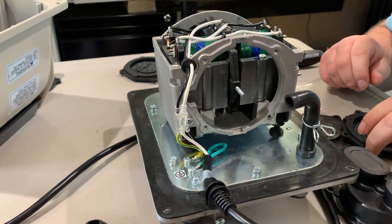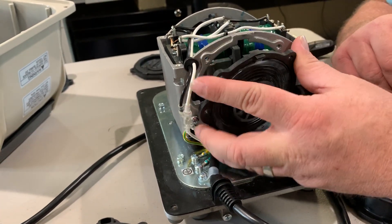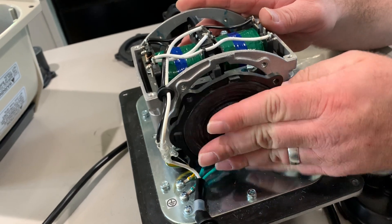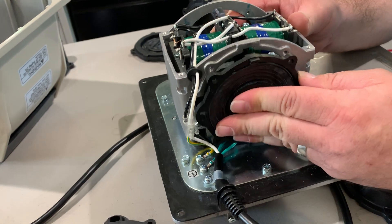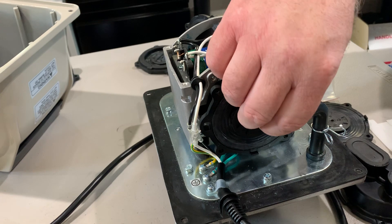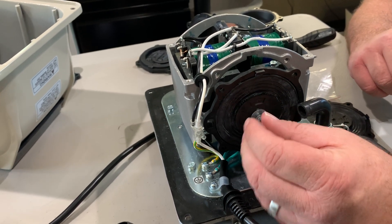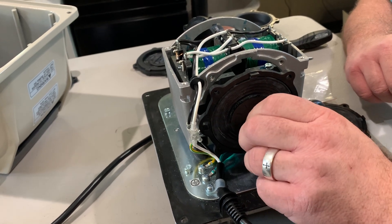I take my diaphragm with the dog ears over here and slide it on. You want to make sure that this part is touching this part here when you put it in, otherwise the diaphragm will bulge and you don't want that. Make sure it's on there good. You have to put both diaphragms on first — you're not going to use the magnet spacer yet, you don't need that till later.